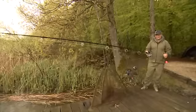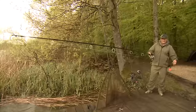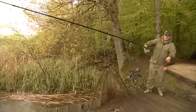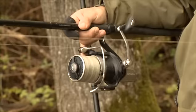So as you can see, they're built like a normal Longbow fishing rod. Very minimal. 50 mil butt ring, going up to a 40, 30, 20, 16 and a 16 mil tip ring. So the line absolutely flies off of there. That's really important. And also a really long handle, that's really important for leverage, getting the rod tip moving quickly. There's nothing worse than having a marker rod that's too soft and has too short a handle and too small eyes, and you can't get the marker float any distance.